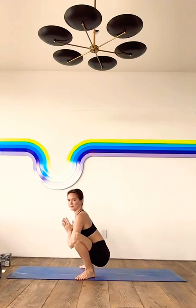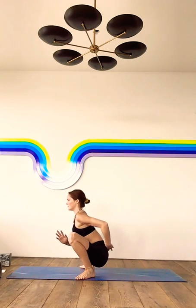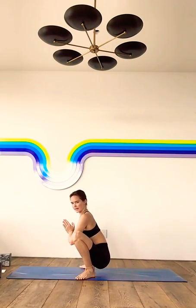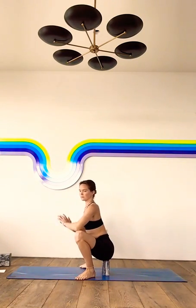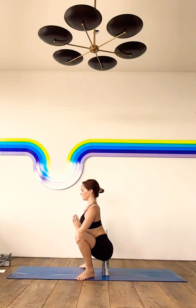So the hands can come to prayer at the chest. Chest is up tall. We're trying to make a nice long, flat spine here. So try not to round as much as you can. If the hips don't come all the way down to the floor, you can sit up on a block. That'll give you nice room to open through the hips. Inhale here.